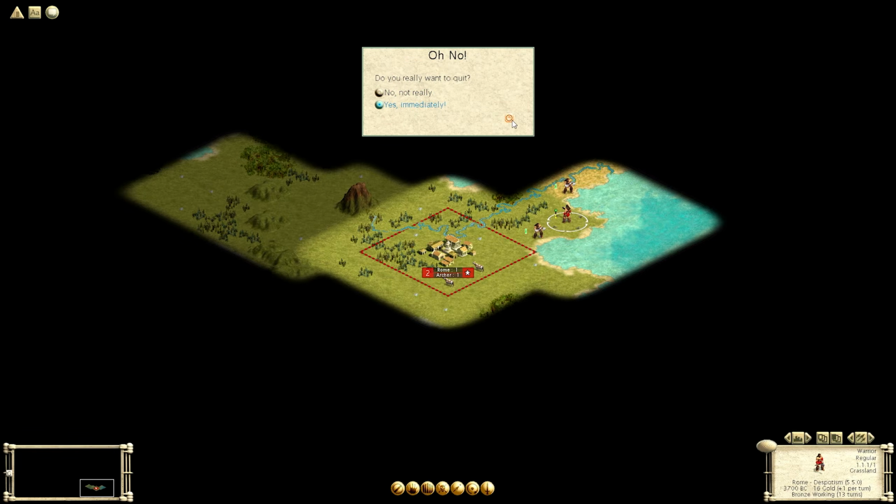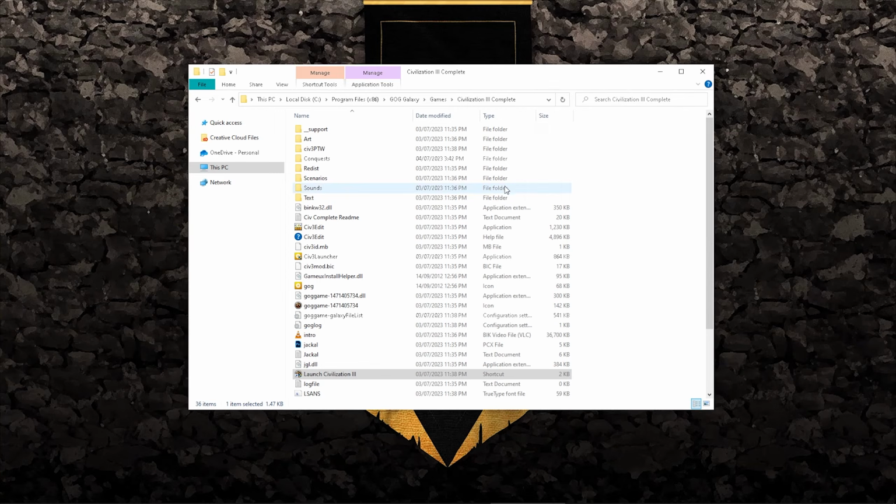Yes, exit immediately. Now, what happens for a lot of setups is that when you go into the diplomacy screen, there's a sharp audio glitch and then no music plays. The game is perfectly playable, but during diplomacy screens there's no music, and the sharp audio glitch can be very annoying and very grating. So there's one thing we have to download, or rather two files. Let's go ahead and get those.